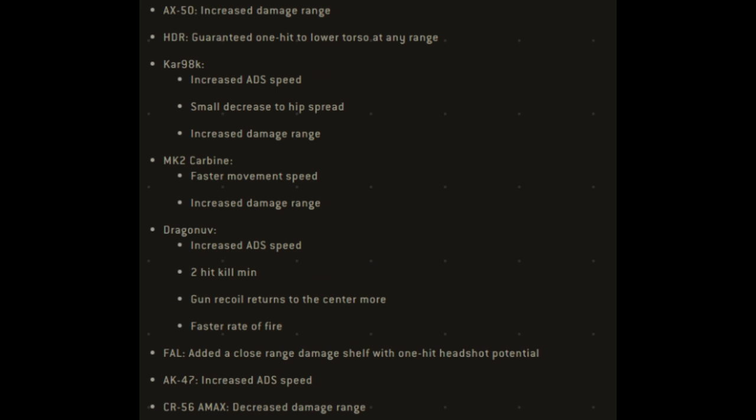Gun recoil returns to the center more. That's good. So a little bit of a recoil buff and a faster rate of fire. So the FAL added a close range damage shelf with 1-shot headshot potential. Nice. Increased ADS speed on the AK-47. That's good. Decreased damage range on the CR-56 AMAX.